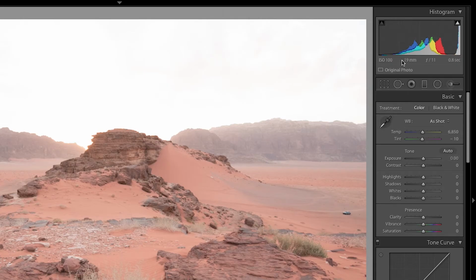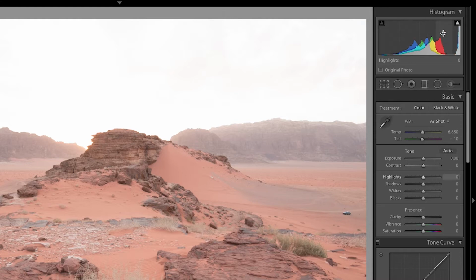But that's basically the histogram. There's one other feature that is visible here that is not visible in the grid view. If you'll notice, this area below the histogram here changes from this exposure information to whichever section I have highlighted. So right now it's highlights, whites, and you can also see that as I change sections in the histogram, these corresponding sections are highlighted down here in these sliders as well.